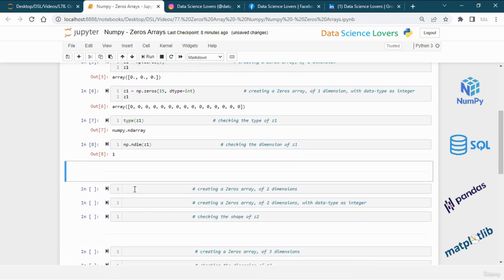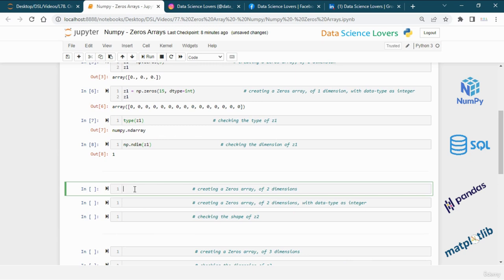Similarly, we can create a two-dimensional zeros array, and the syntax will be the same, the np.zeros function. Here we have to pass the number of rows as well as the number of columns in tuple format, meaning you can say two round brackets we have to include.